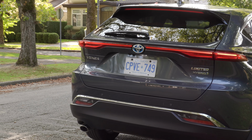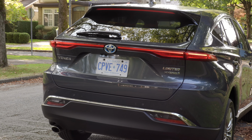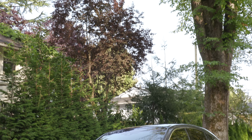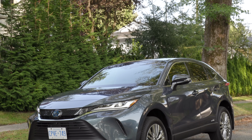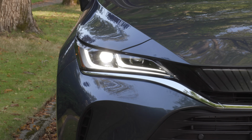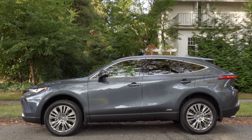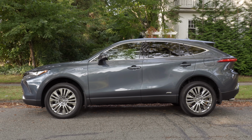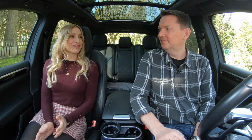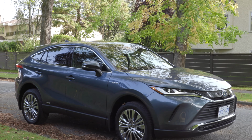The Toyota Venza is stylish with clean lines and a wraparound tail lamp that adds some sophistication to the exterior. You may even mistake this, as we mentioned, for being a Lexus. It comes standard with LED headlamps, available projector-style LED headlamps, and LED fog lamps. A temporary spare tire, 18-inch wheels, but you can opt for 19-inch wheels. I actually like the look of the Venza more. That exterior looks great, and when we first saw it, like we said, it looks a lot like a Lexus.